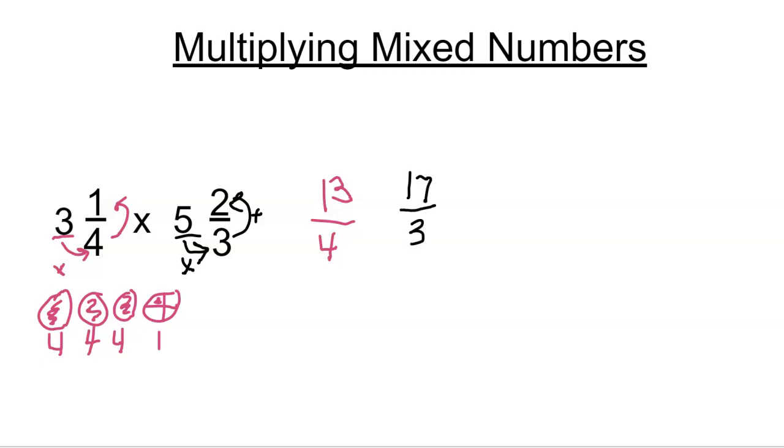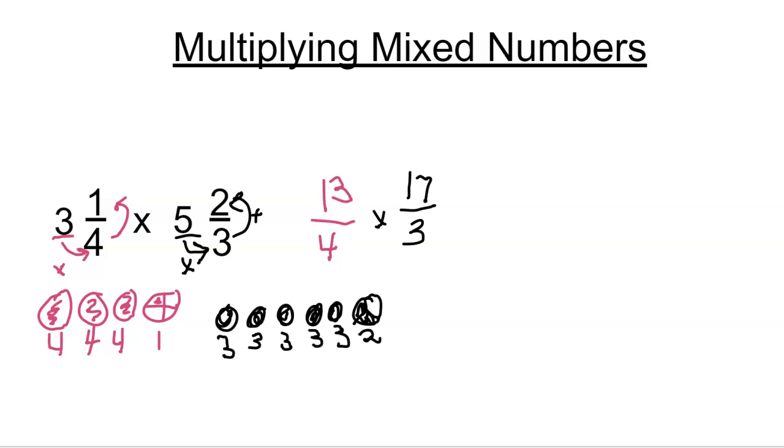Again, if we wanted to look at what is happening behind the scenes here, we would start by drawing 5 circles that were colored in, and the denominator is 3. Each of these circles has 3 pieces, but they're all colored, so we just count it as a whole circle. So this is really 3 plus 3 plus 3 plus 3 plus 3, and then the last circle is cut into 3, but only 2 pieces are going to be colored in. Like this is colored in, and we could pick this one. It doesn't matter which two. If you were to add up all those pieces, you would get 17.